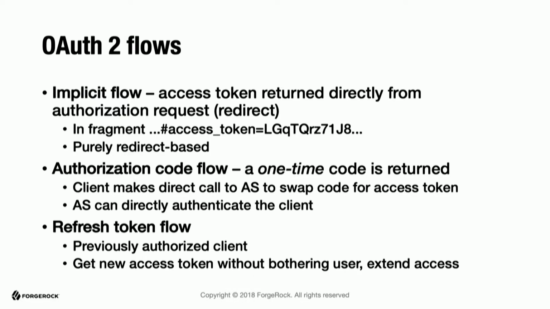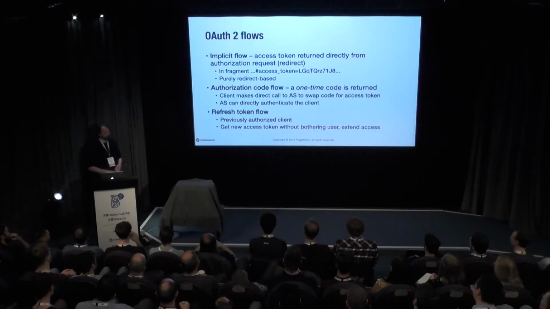And then there's another one called a refresh token flow. So the authorization server, as well as giving you an access token, might give you a refresh token, which allows you to then get another access token later when your one has expired without bothering the user again. So your client can go back to the authorization server and say, right, my access token has run out, I want another one with the same scopes that the user already approved, and it will just give you another one. And that means the authorization server can issue tokens with a more limited expiry time.